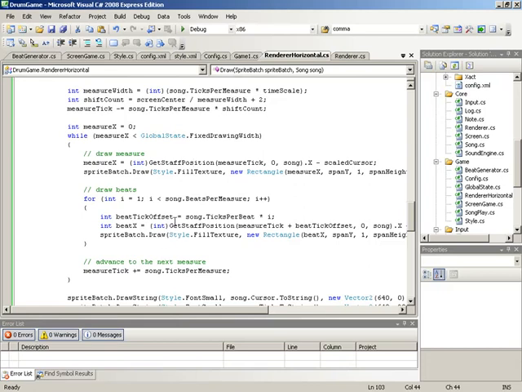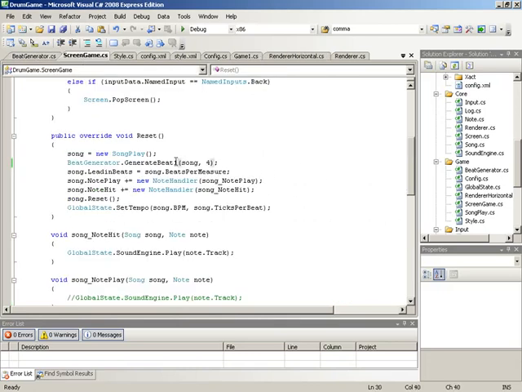Exactly. All right, now let's get back to what you had mentioned a minute ago. Does this system handle different time signatures? To see whether or not that's the case, let's jump to our screen game and change back to generate beat 3.